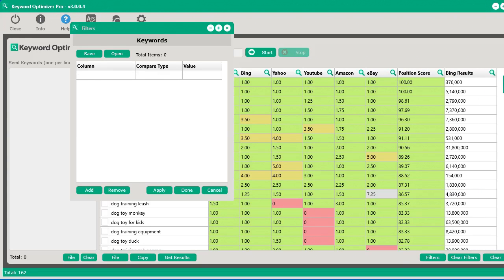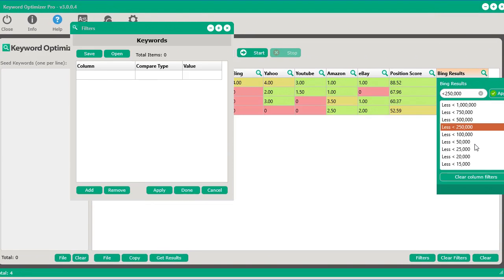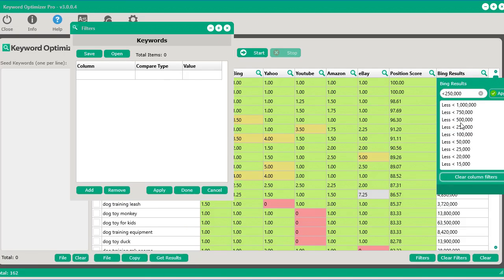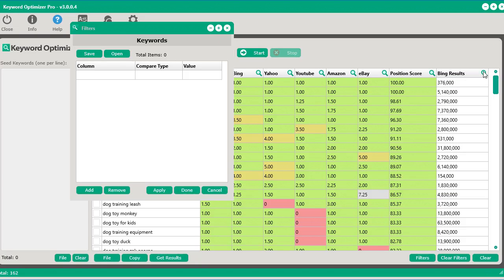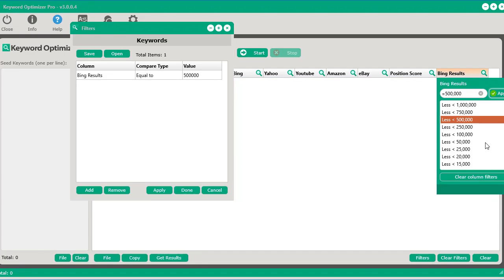And let's go over here if we can just see this one a little bit. So you can also do the Bing results. Now let's say, for example, one thing that you can do, before I do say that, when you're doing here, you only have a couple of commands. You can do less than, greater than, or you can do equal. So you apply equal, nothing was equaling that, but those are the three things you can do here.